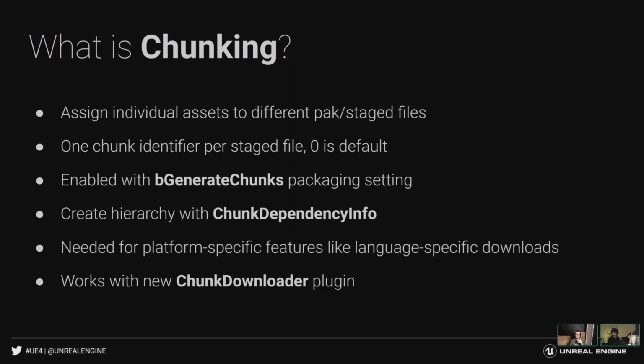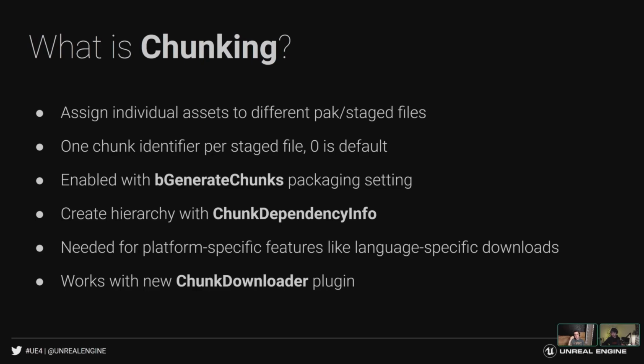You can make a hierarchy of chunks using an INI called the chunk dependency info. That allows you to say that if something's in both chunk 1 and chunk 2, don't bother putting it into chunk 2 because chunk 1 is a higher level chunk. By default, chunk 0 is the highest level chunk, so anything in 0 will not get put into a lower level chunk. This can be useful if you're setting up a platform specific feature where you want some of your stuff to be downloaded at start and some things downloaded as you play the game, or in certain languages. You may need to set up these dependencies so that it doesn't duplicate the assets into multiple chunks. Again, you would need this for platform specific features.